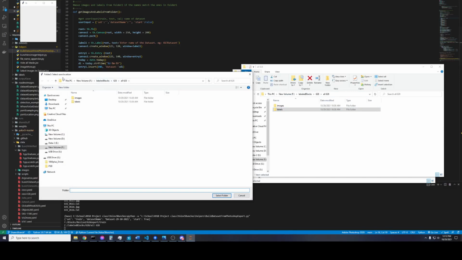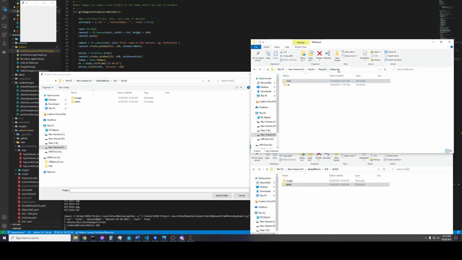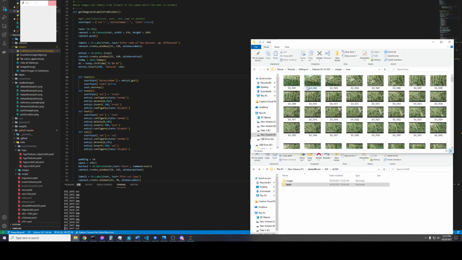And finally, we want to pick the location it needs to be saved to. So I'll put it here in this export folder. And I'll just make a new, I actually don't have to make a new folder, I think it's going to do it for me. So I'll just select this one. Okay, you can see it's working. Sure hope everything goes well. Okay, so it's still running, but it looks like it's doing its job.